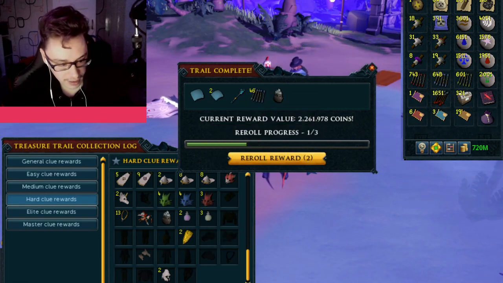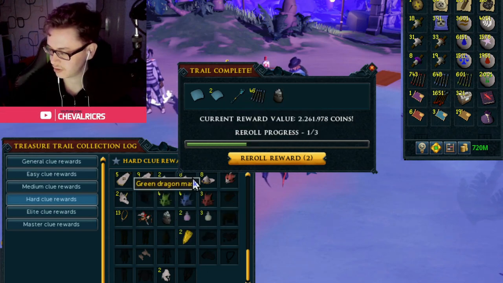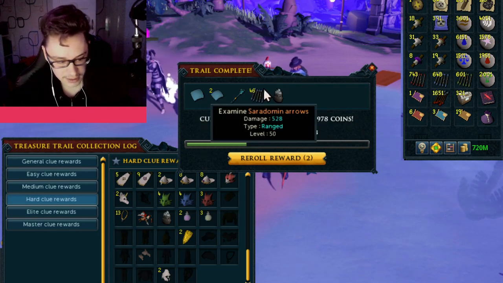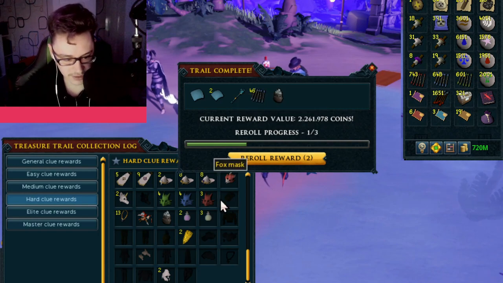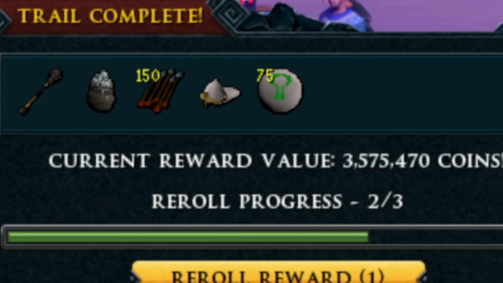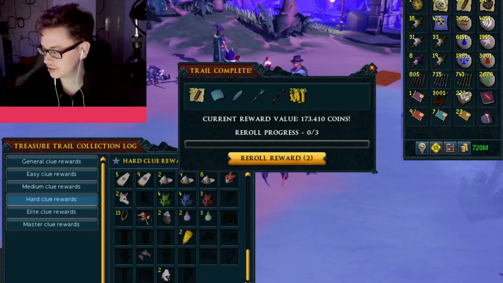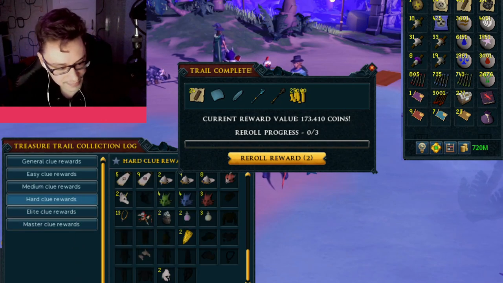I know that's a rare and that's a broadcast, but I'm actually happy because it's collection lock. Let's go. I just want that to be the only one I get. But that's sick. That's sick for now. Oof. Oh, that's a beautiful clue scroll. 8 million. 3 million. I just got another sack of effigies. I just click pads.